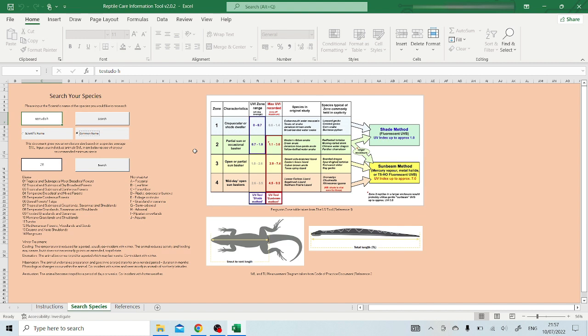I want to move it to a more accessible source so that rather than downloading the tool each time there's a new update, you will be able to use it in a single place. That way, if you request a new species, it's all going to come to me. Likewise, if you don't realise there's an update, having a downloaded version, you might be using old info, whereas if it's in one source, you can go to that and you know it's been updated correctly. Preferably, that will be app or web-based. That's going to take time, effort, and likely some funding. But who knows where the future is going to take this. Hopefully, it becomes a really handy tool for people and we can do something with it.